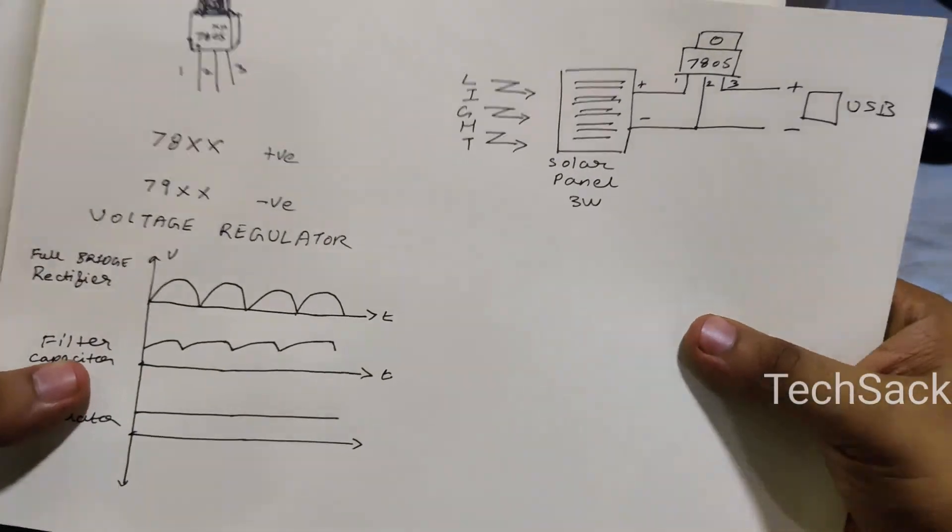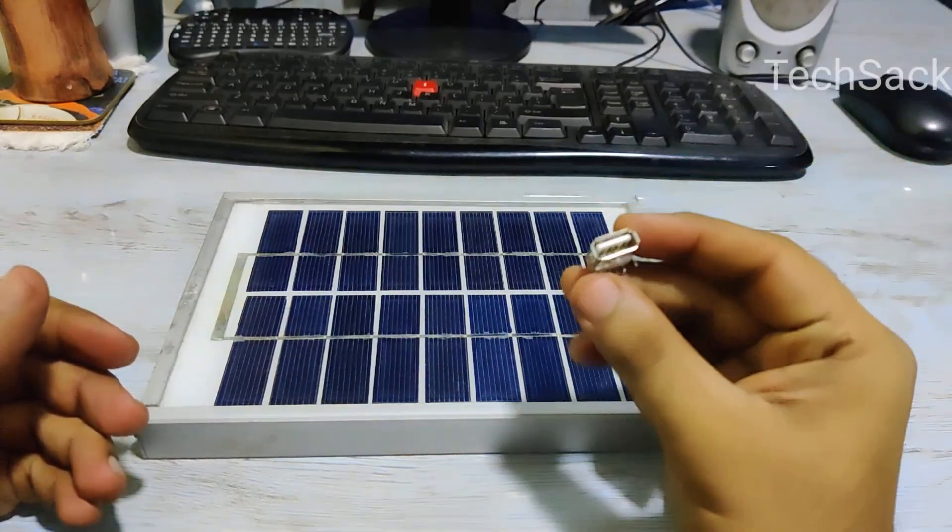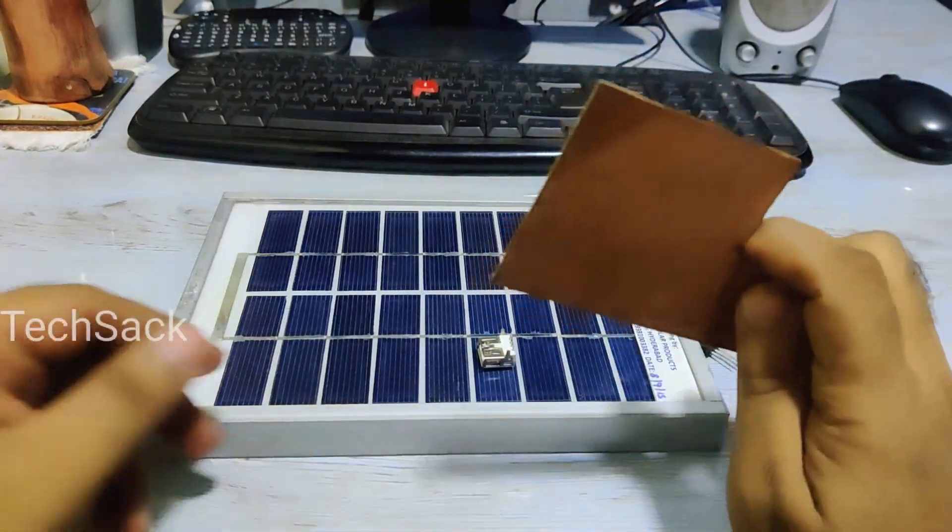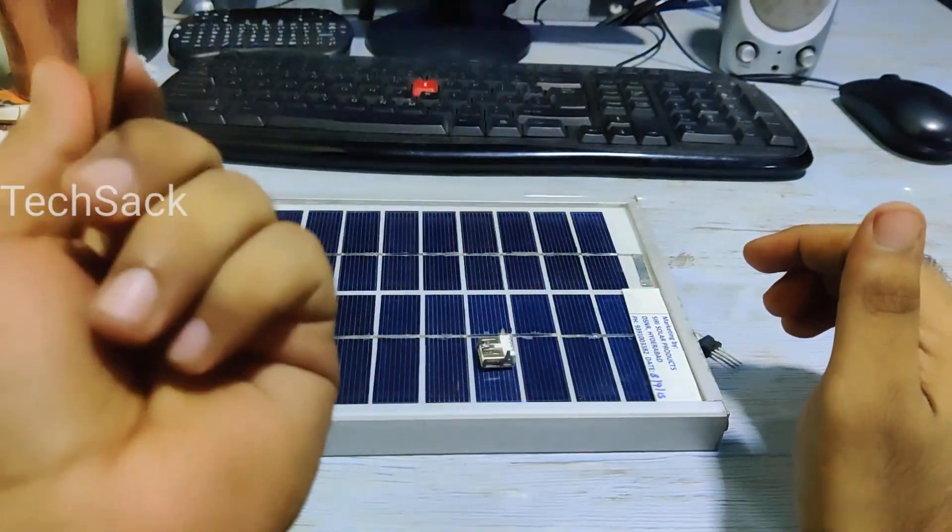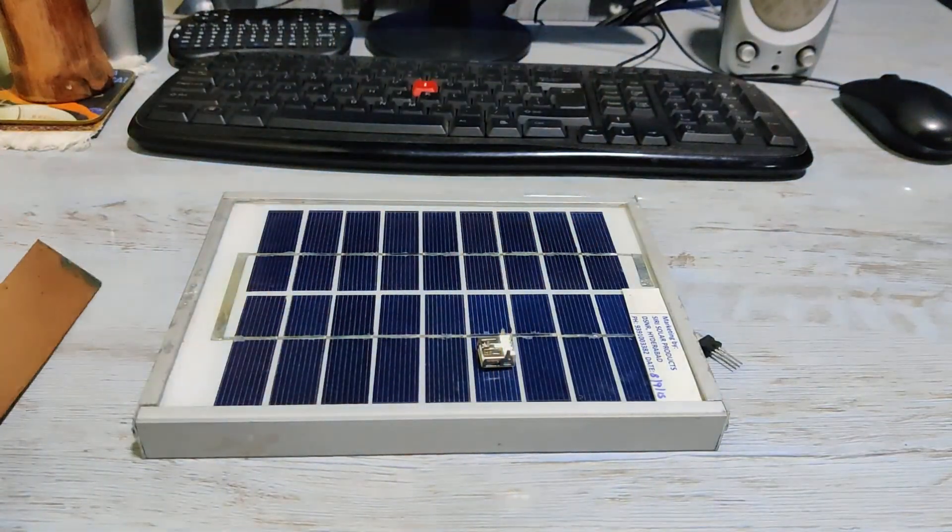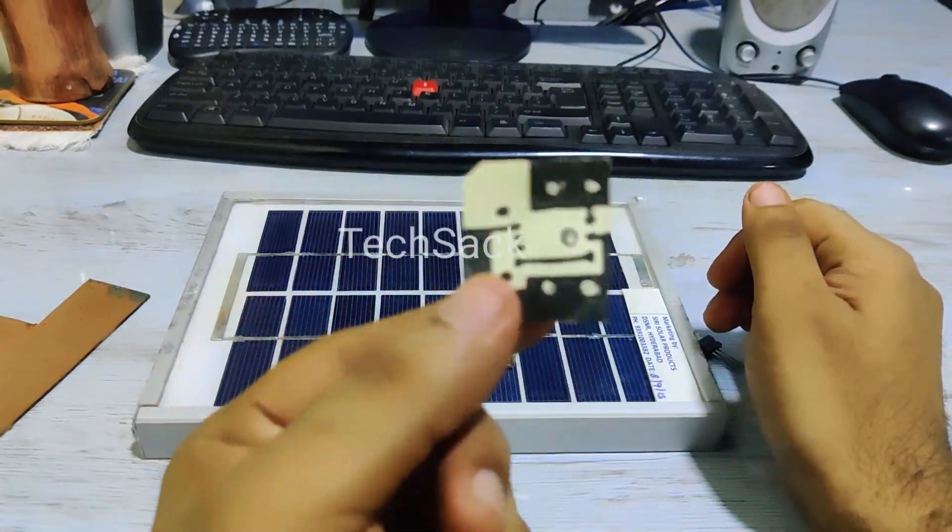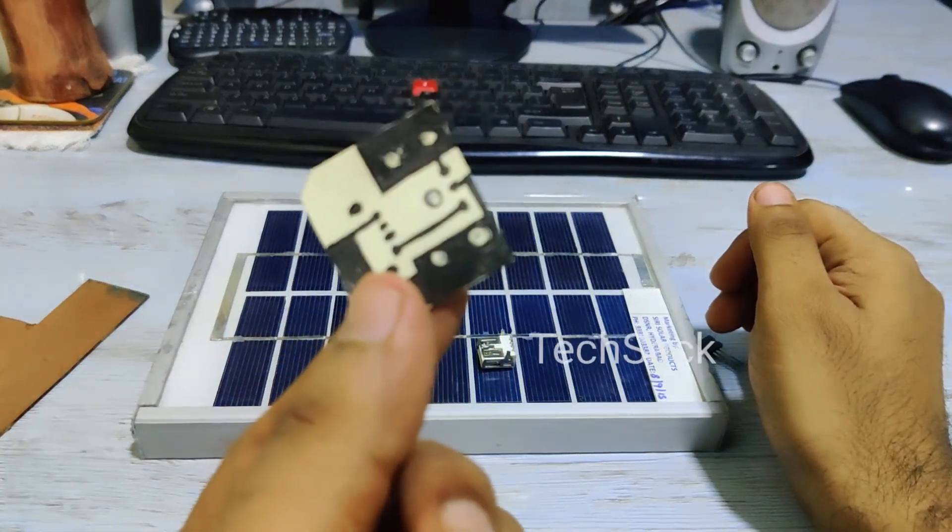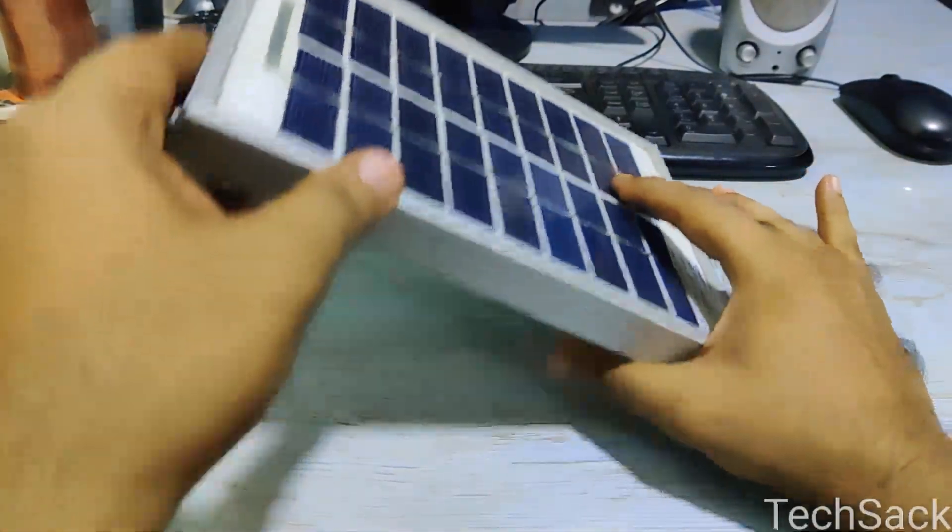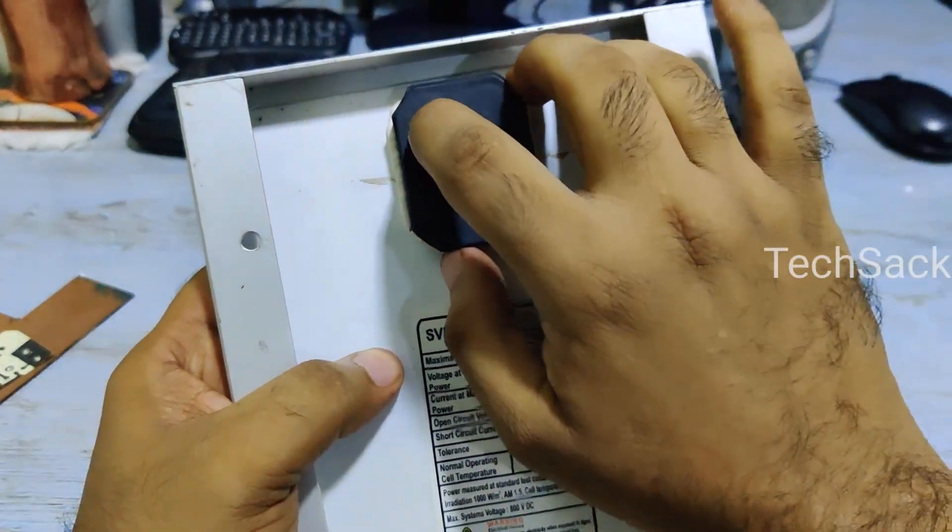So before I begin with this circuit, I will also like to add some additional components: the female connector for USB port and a raw PCB, what we call a printed circuit board. So I need to prepare a layout and I have just made a blueprint of the layout by hand on a small paper. This is the size of the actual layout that I am going to make in order to fit into a small case that is already there behind this solar panel.